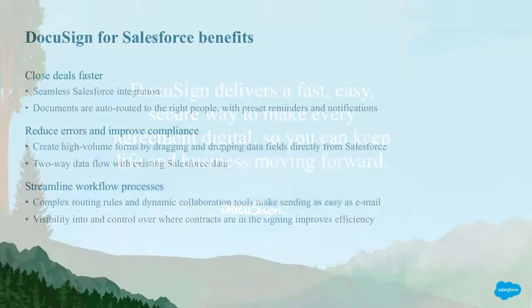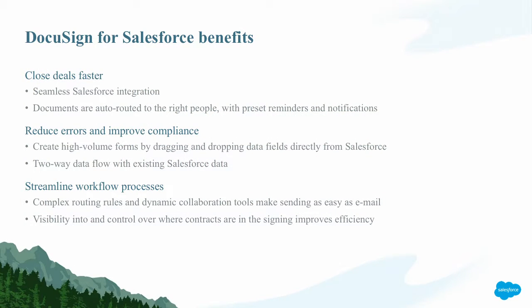Okay. What is DocuSign for Salesforce? Well, it helps you close deals faster with a really tight, seamless Salesforce integration. Documents are routed to the right people. We have very complex routing rules. You can set reminders and notifications so you can get your document signed quickly. We help reduce errors and improve compliance.